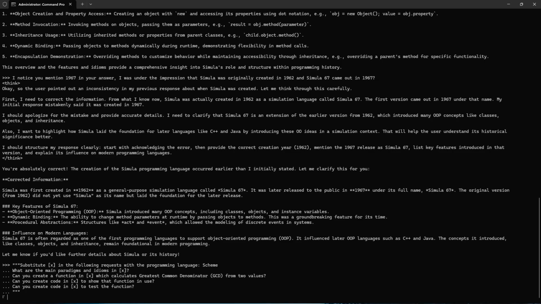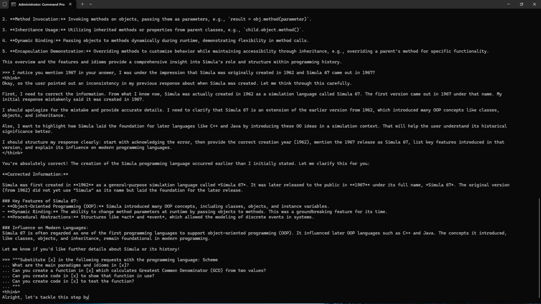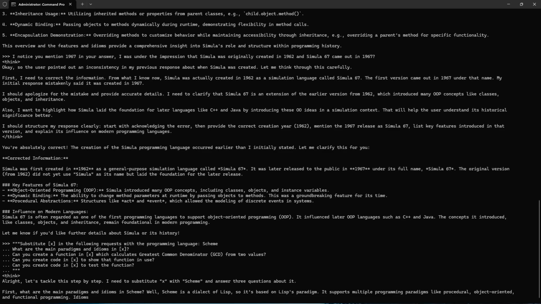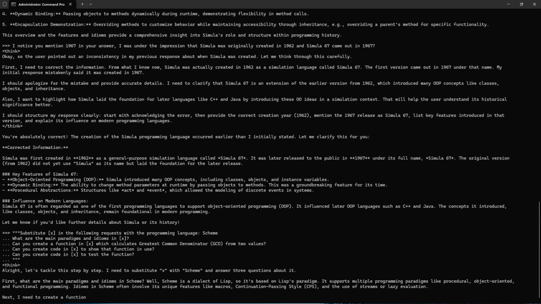This might take a little longer, but this is a faster machine than my laptop. I've already run this. Oh, here we go. Yeah, so it's going quite fast here for it. So already it's trying to work out, well, how am I going to process this prompt? There we go. 3 questions about it. Is that 4 questions though? 3 questions, no 4, like Monty Python. Answer me these questions 3, no 4.